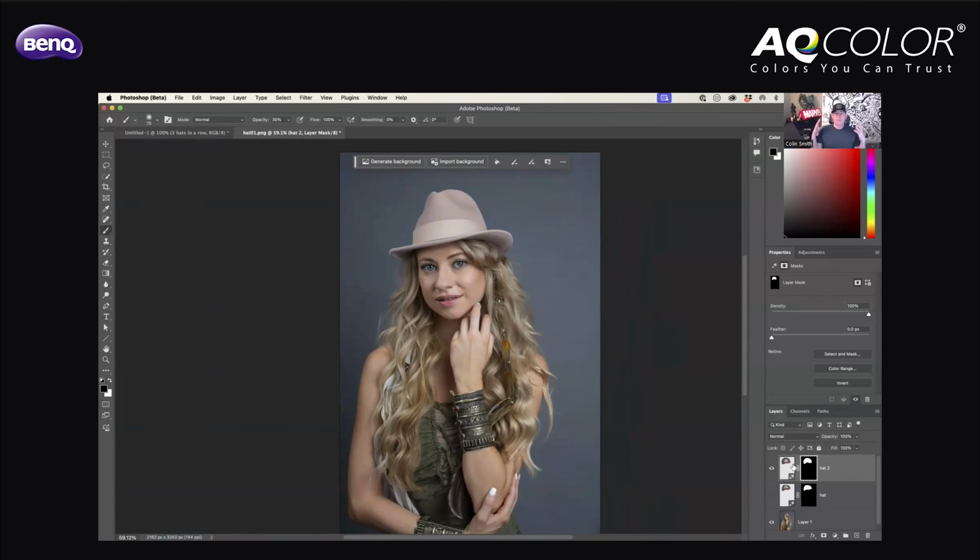Because it's so funny because sometimes when people start using generative AI, they just let it do everything. Now, it's a tool like any other tool in Photoshop. Let it do what it does best, but then don't forget to go in there, finesse it, use your own skills and get exactly what you want.